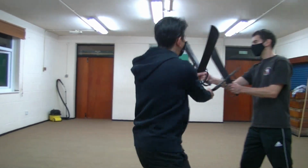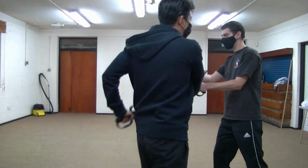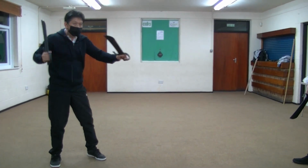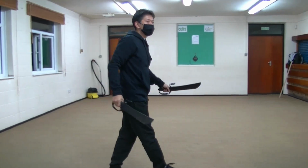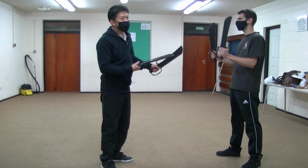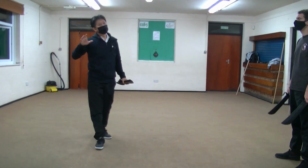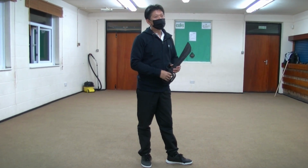He makes a move. First thing I do is the first movement, I step behind my blade. Second one, still got one more, there's the second one and there's the third one. Alright, so when we do the Wing Chun, when I take the first one, I'm behind it. Second one, I'm behind it, the third one behind it. Can you see? So it doesn't really matter which one he shoots off first, because the first one, when he fires off the front, I'm here straight away. Then the next one, and then the third one. Yes? Right, so everything we do in the Chum Kiu, we do much more effectively with the blades.